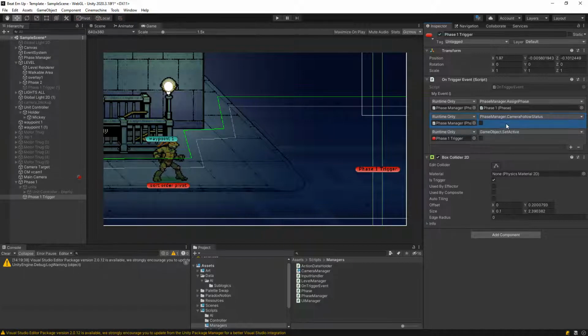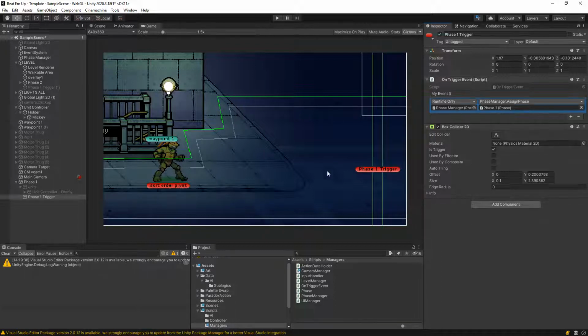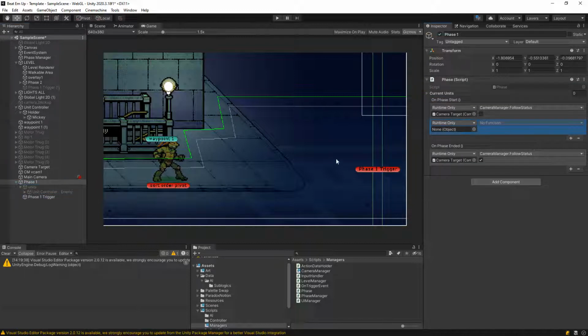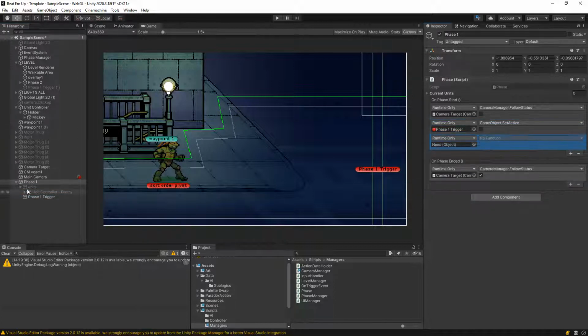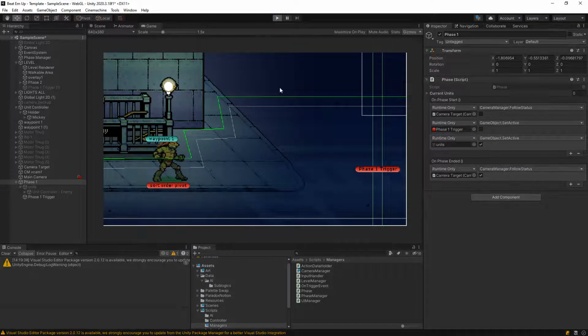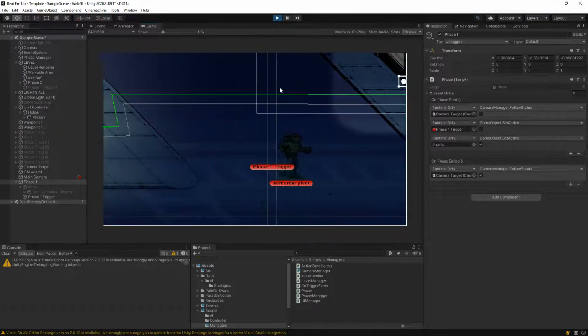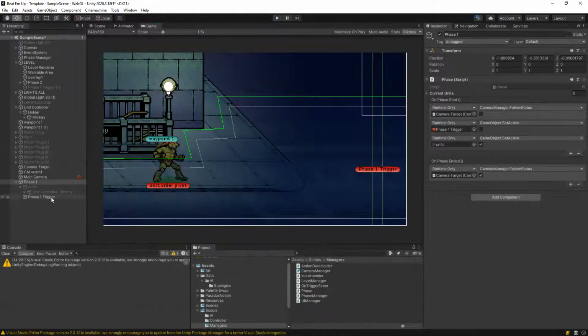Not sure why I have this. I think we have this for the assignment. Let's close that. Actually, I'm not sure which one played. So let's remove all of this. And let's say on phase 1, when we start the phase, let's disable this and let's enable our units. Let's see how that's going to work. Yep, that's not what made it work.